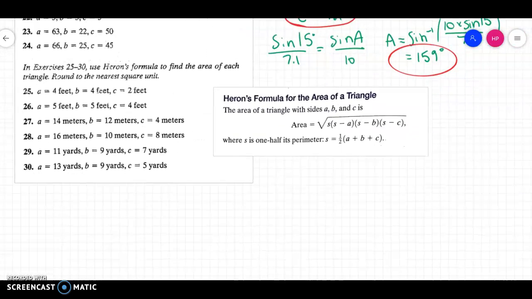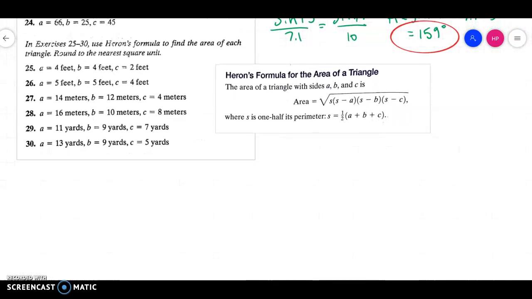Just like with the law of sines, and this should be a breather after what we just went through, there's a formula for area. So the area of a triangle with those 3 particular sides is this area formula here, where S is the semi-perimeter. So that's half of the perimeter, which is the sum of all of those side lengths. So if we try something like number 26, actually let's do number 28, just because it has 3 distinct measures.